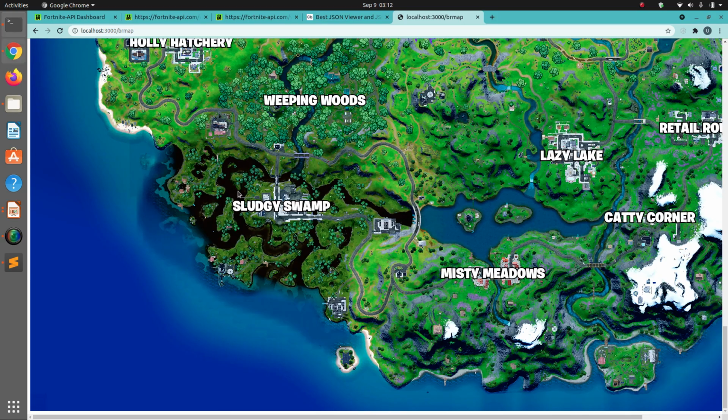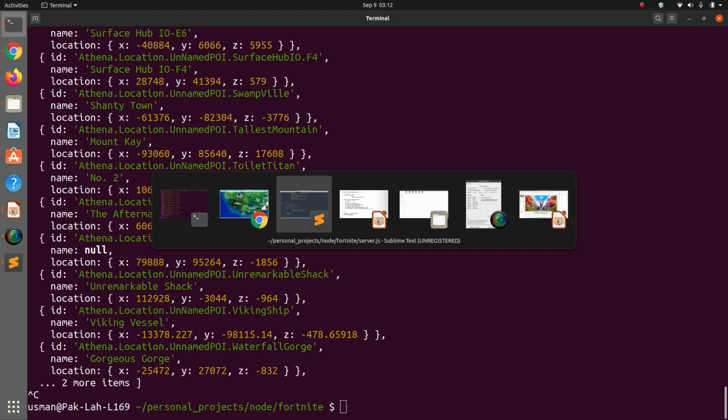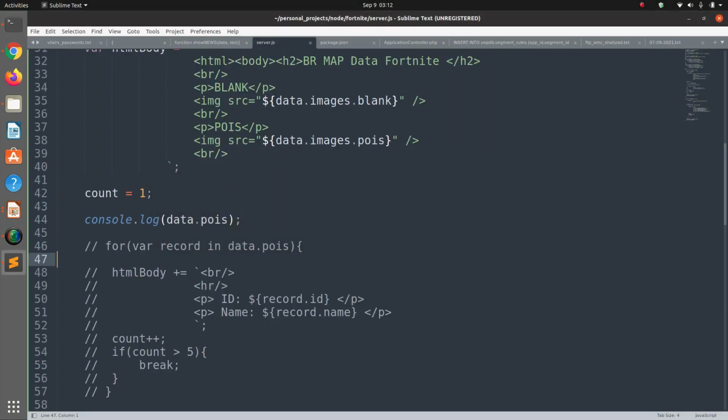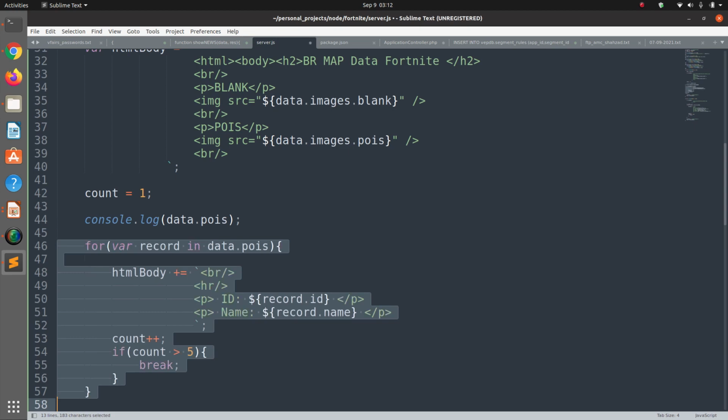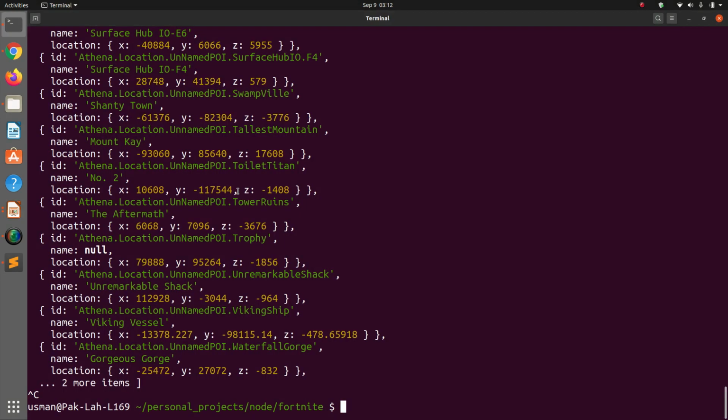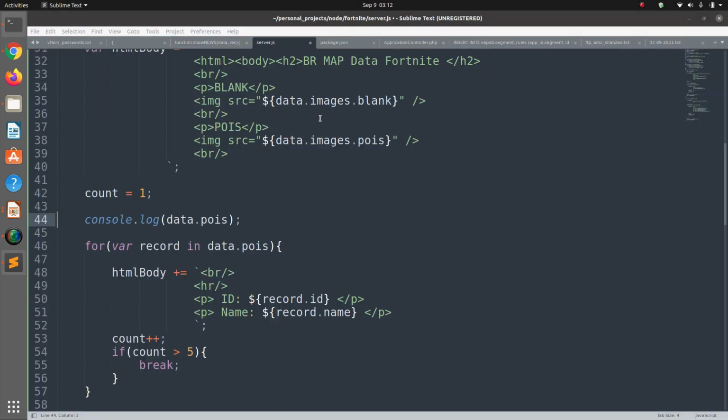Okay, ID, name, and location further have a subarray.